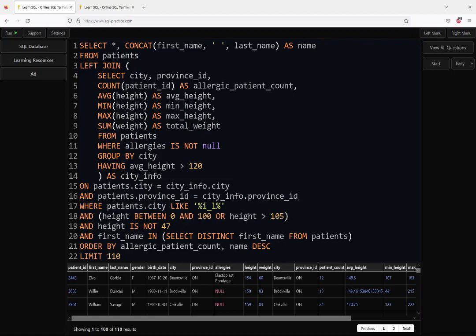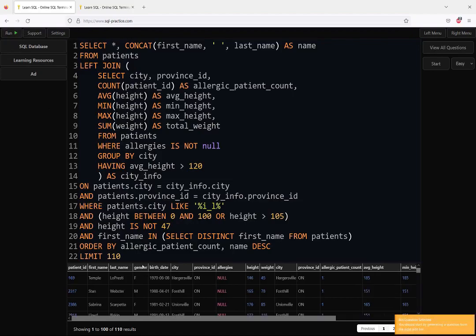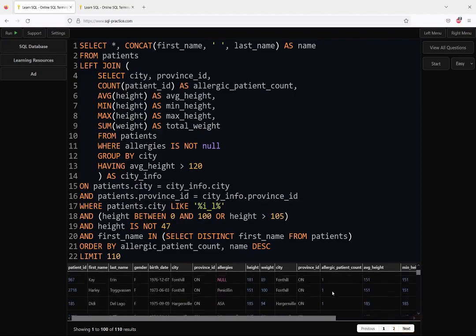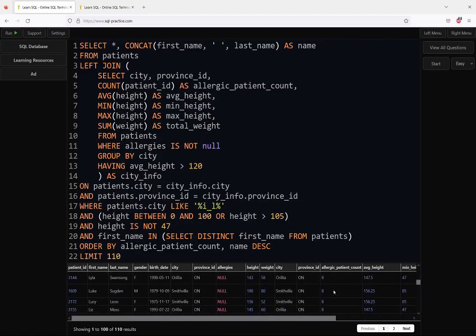All right, so what is it going to do when we order it like this? So let's run it. So the first thing it's going to do is it's first going to order by allergic patient count. So that's why we have 1 in all of these entries, and then it increases as we go down. But then whenever there are similar values here, it will then order by name.